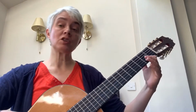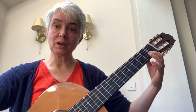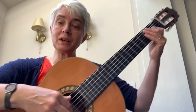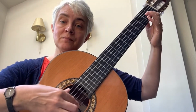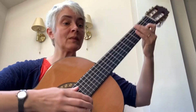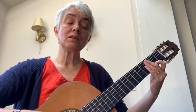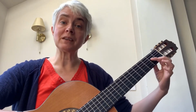So after C sharp, E, you get a string 5 bass note, and you play that with your thumb where you've played the tune with your fingers. The first 2 bass notes are both string 5 A's. The 3rd bass note is a string 6 E. The 4th bass note is a string 4 fret 2 E.